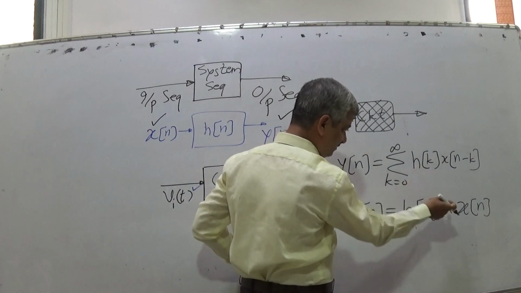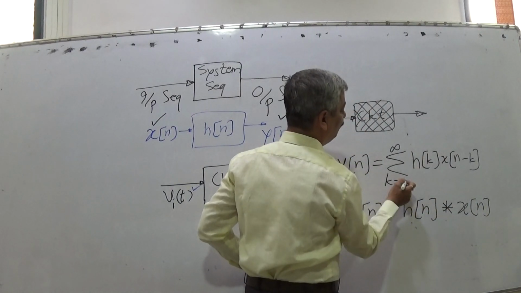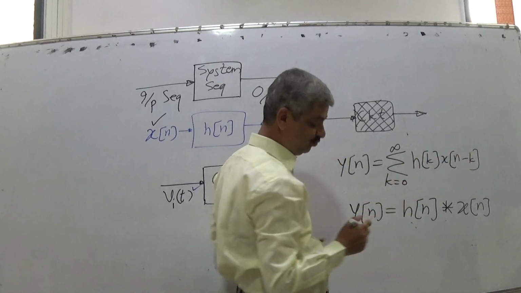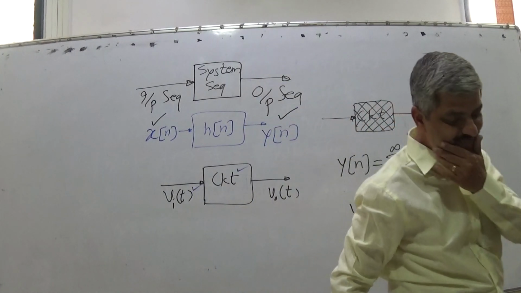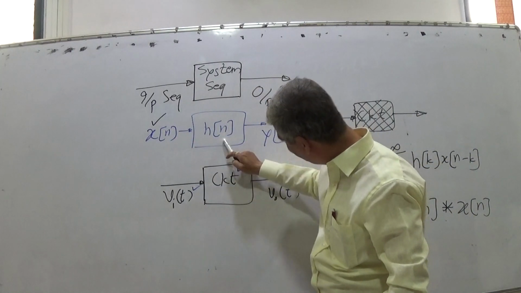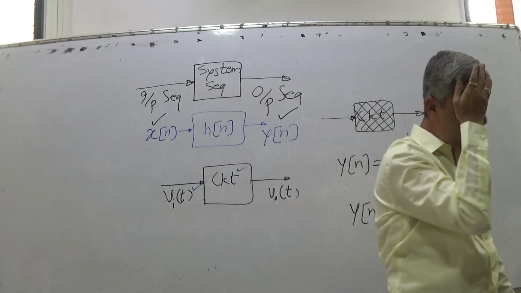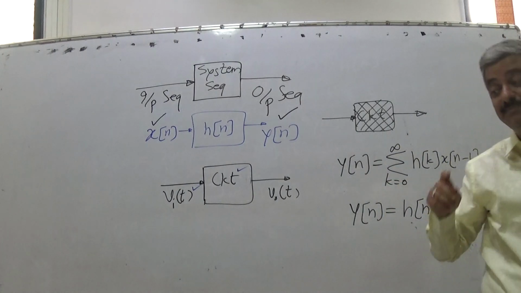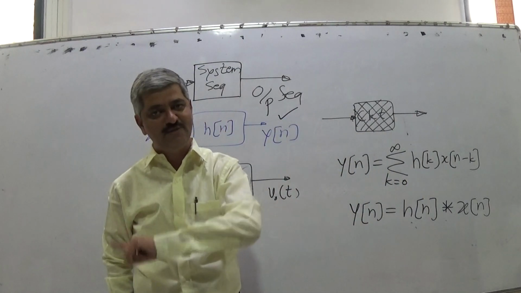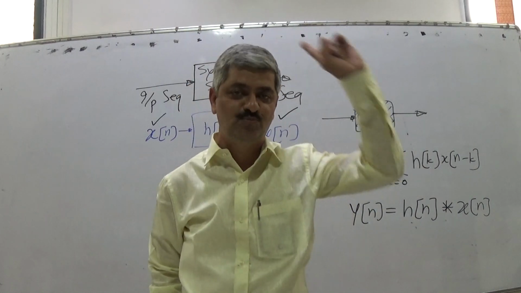In this convolution process, since both sequences are to be taken, we need to change one to hk and the other we keep as n. So remember, I again repeat that the input sequence is xn, the system sequence is set by hn only, and the output sequence is yn. So yn is the convolution of the input sequence and the system sequence. If you know the system sequence, for any input sequence you can find the output sequence. I again repeat, if you know the system sequence, then for any input sequence you can find the output sequence.